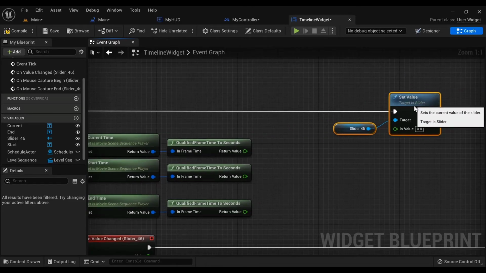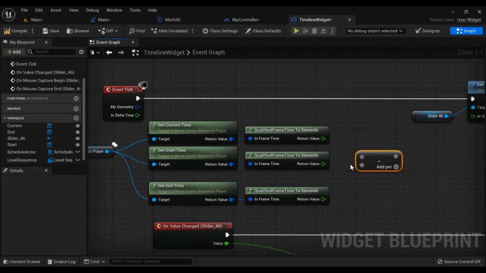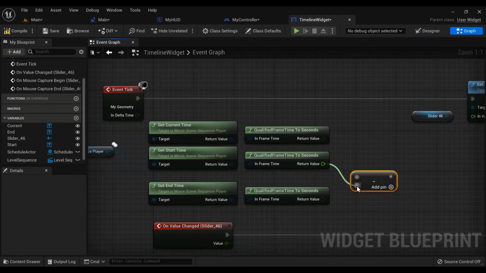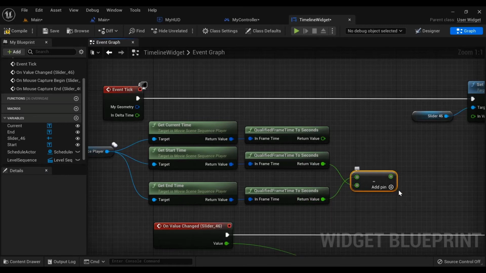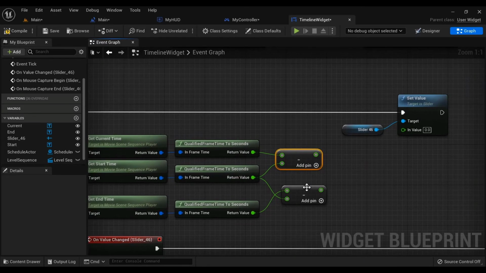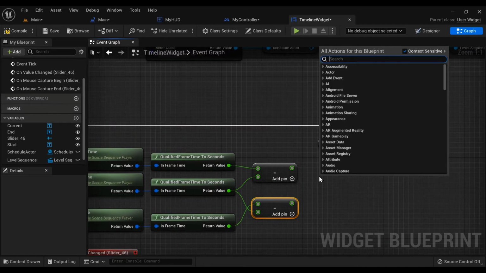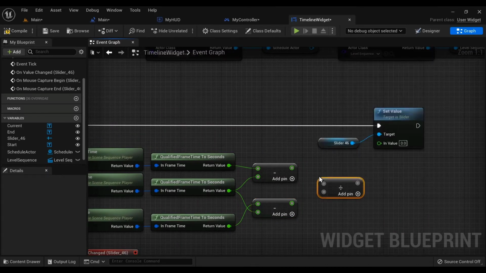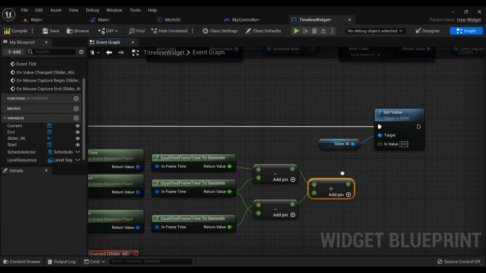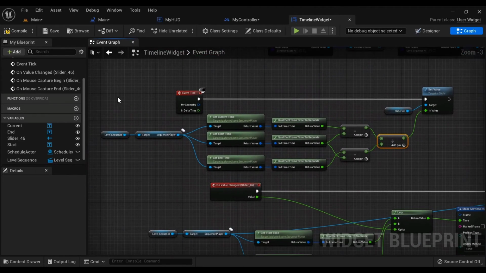So we want to do the reverse of a lerp, which means we want to do some subtractions. We first subtract the start time from both the end and the current, and that'll give us the two magnitudes, which we can then turn into a proportion by dividing. So what proportion is the current magnitude of the final magnitude? And that actually gives us our value. So I believe that is it.